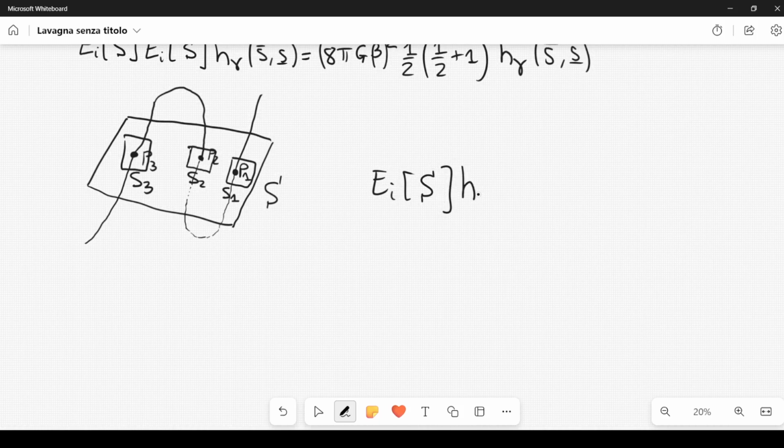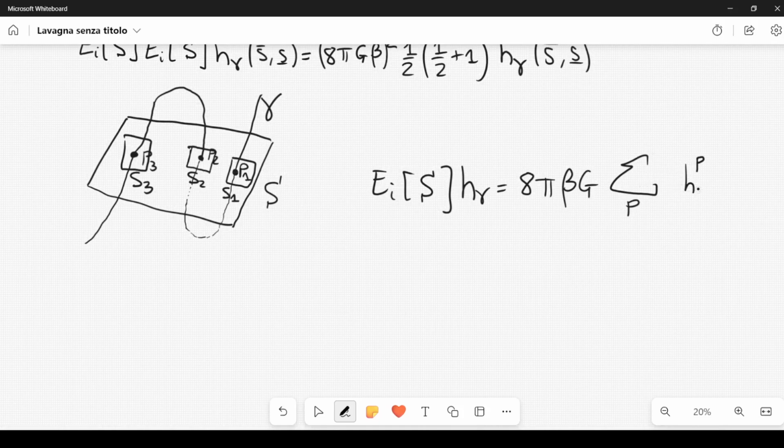Anyway, here we act with E_I on H_γ, and this is still equal to 8πβG. And then here we have a summation over all the points P of intersection. We have H, and in this case I'm putting the superscript P. I'm simply using this superscript to remind ourselves of the fact that we are moving along the curve and we are reaching different points of intersection along the curve, I mean the intersection with the surface S.